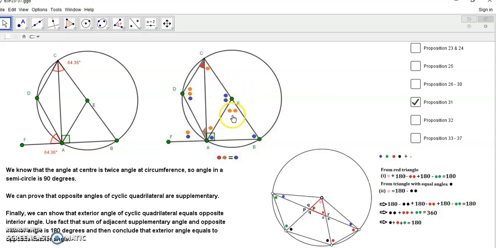There is this way, with the quadrilateral passing through the center, which is very easy, and you can sit and study that in your own time. And there's another way where the circle center is not in the quadrilateral, and the explanation is given over here. I'm not going to spend time going over it. And so finally, you can show that the exterior angle, this red angle here, is equal to the opposite interior angle of the cyclic quadrilateral. And that's pretty much proposition 31.